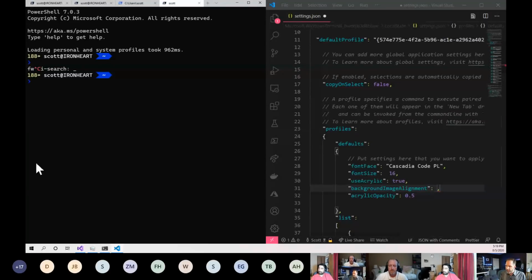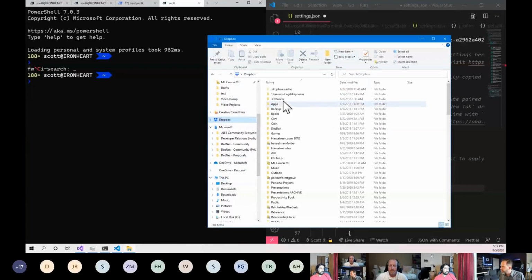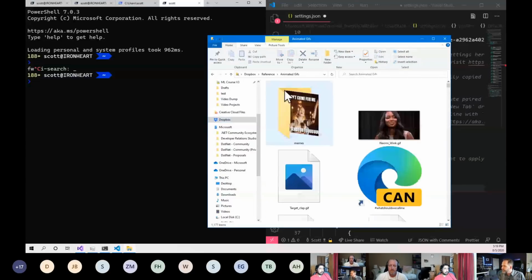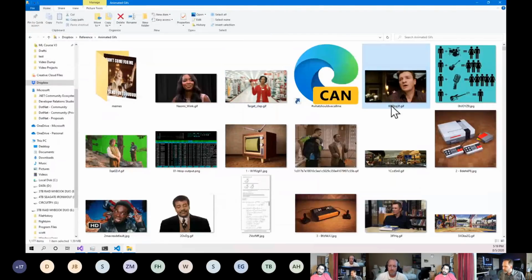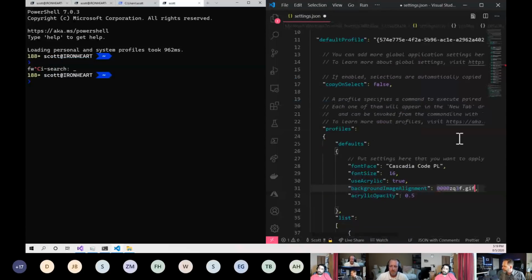And then I've got a special Dropbox that I share with my friend Francesca. We call it Reference, and it's animated GIFs. She and I dump all of our animated GIFs into one Dropbox.